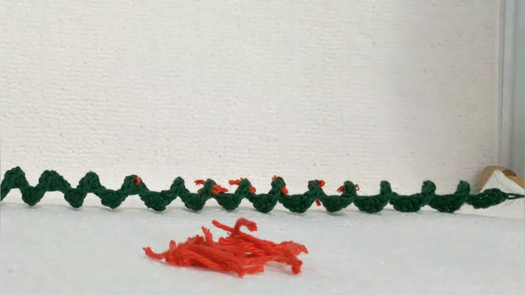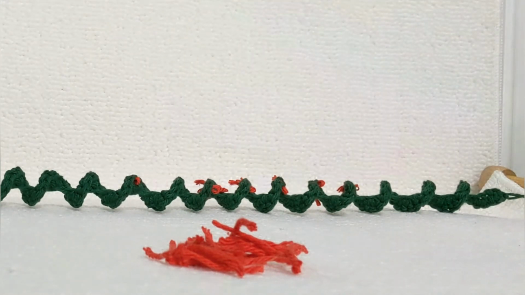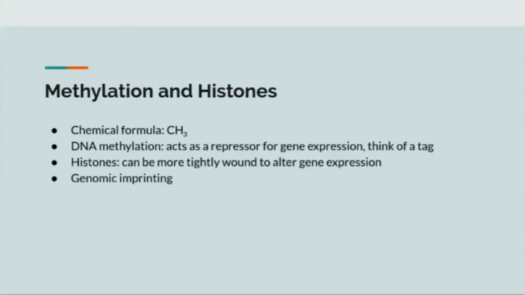However, when a gene looks like this and it's got a bunch of different methyl groups on it, it's called overmethylated, and the gene is underexpressed. This is because methylation acts as a blocker, as a repressant for gene expression. When there's all this methylation on a gene, it becomes very, very hard to translate and transcribe it into proteins, which is how genes are expressed. Being more or less tightly wound around histones, a type of genetic material that helps form the building blocks of a chromosome, can help gene expression as well.